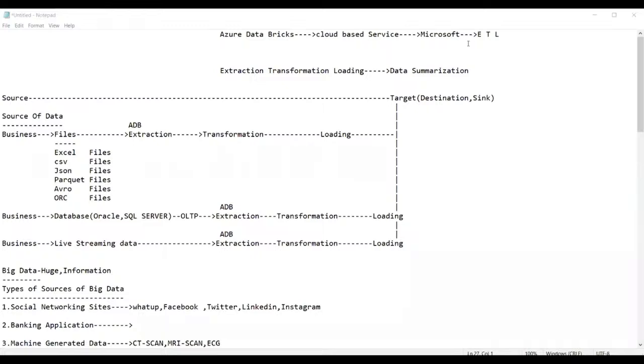With Azure Databricks, what kind of data do we usually handle, structured or unstructured? Unstructured, semi-structured, and structured, we will handle all three of them. Mostly you will have semi-structured data. Okay. Thank you.